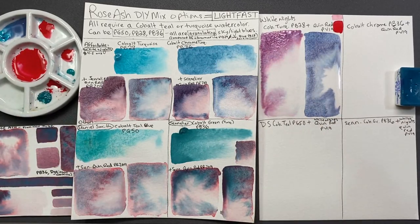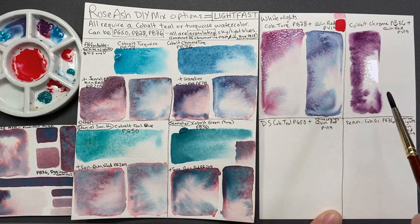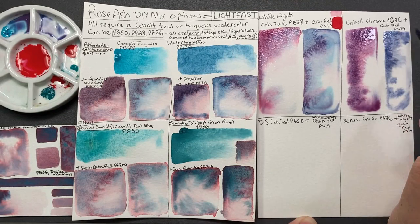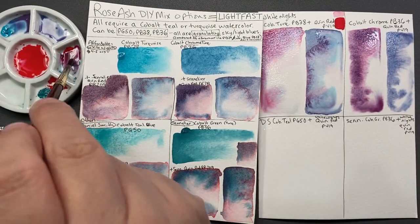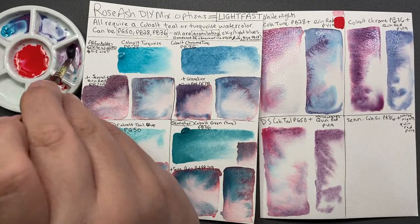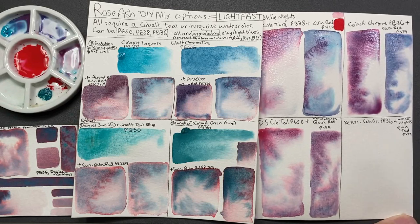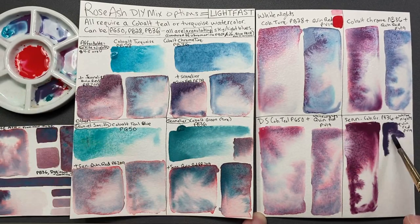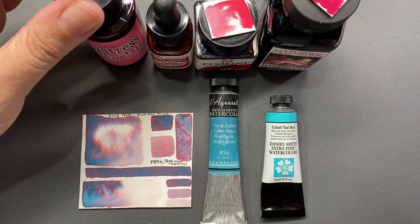The most dramatic color, rose ash, which I assume will have the most interest from fellow artists, can be roughly duped by mixing any cobalt teal or turquoise with a quin red or a coral color like PR209. I use Daniel Smith's cobalt teal PG50 because it's particularly granulating. But if you have access to SuperVision's cobalt turquoise PB36 tube or pan, that would also provide a very similar effect when mixed with red pigments or dyes.